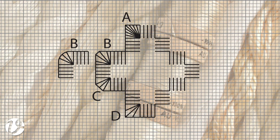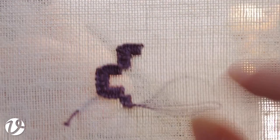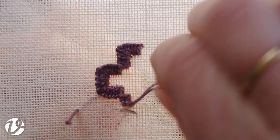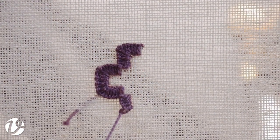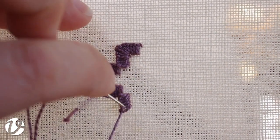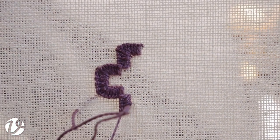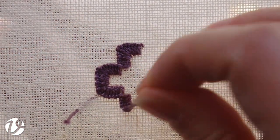So this will be our corner D. And for this one, pull that back out of the way so that you can see. And then count down two threads. Take the needle through the loop. Sorry, that doesn't want to sit nicely. You are the boss of the thread. You tell it where you want it to sit and you put it there.